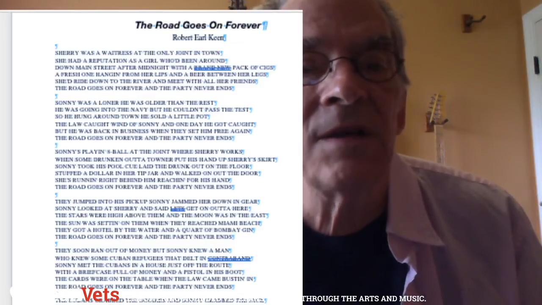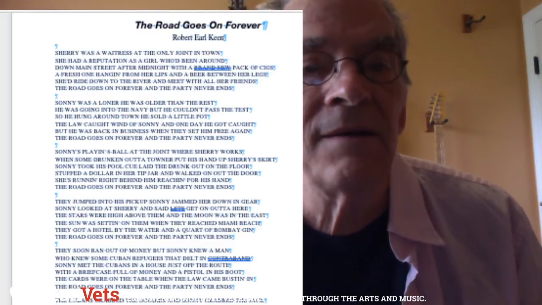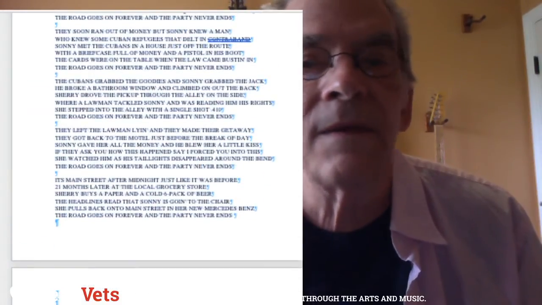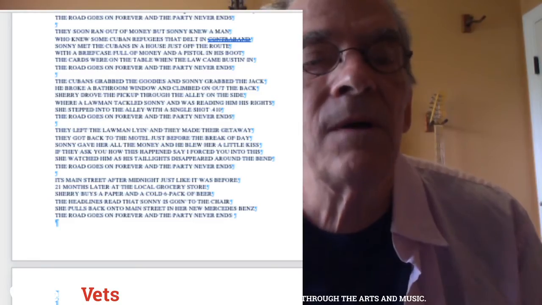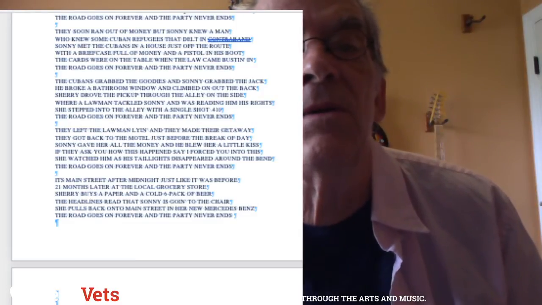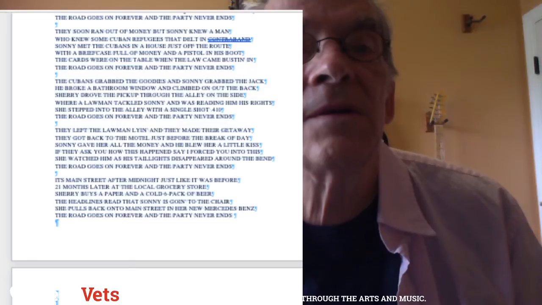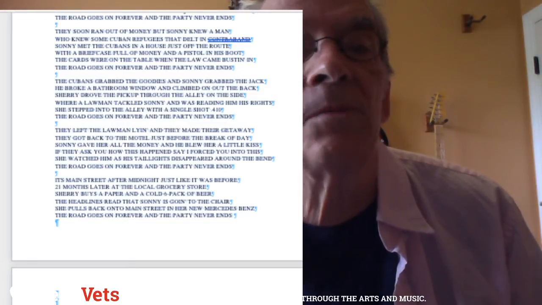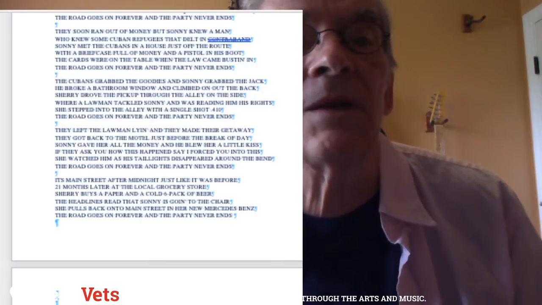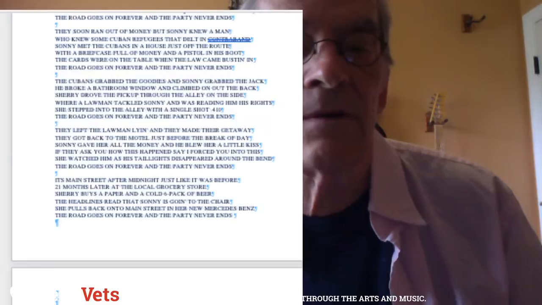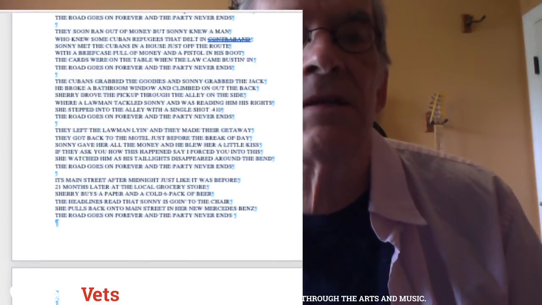They got a hotel by the water, and then in the next verse, they soon ran out of money, and this is where it gets a little tricky. Here we go. See, we moved it up. They soon ran out of money, but Sonny knew a man who knew some Cuban refugees that dealt with contraband. So Sonny met the Cubans in the house just off the route. Again, it's fluttering like crazy.